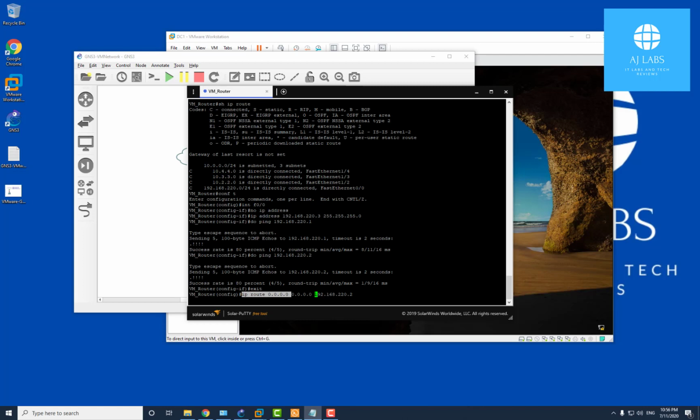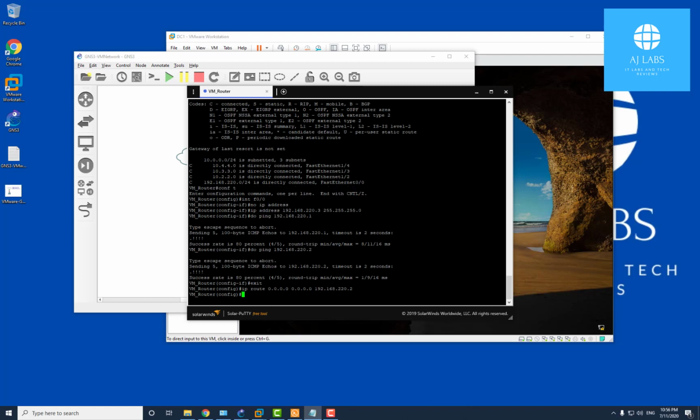Anything that you don't recognize, send it to this router, which is going to be my default gateway, 192.168.220.2. Okay, so I'll press enter on that.